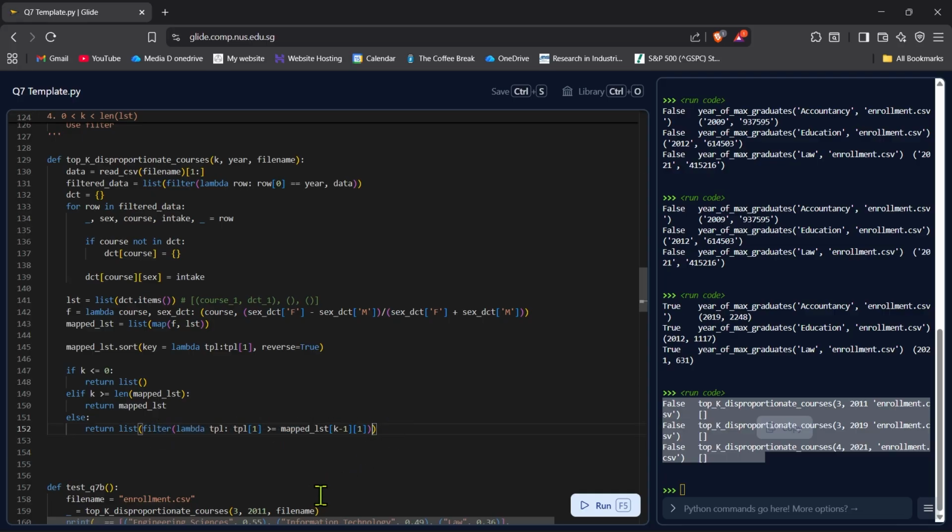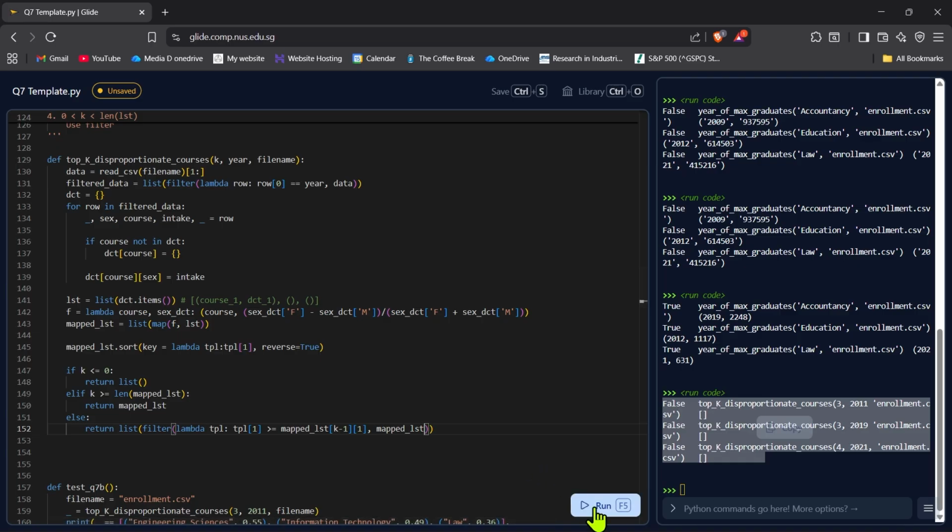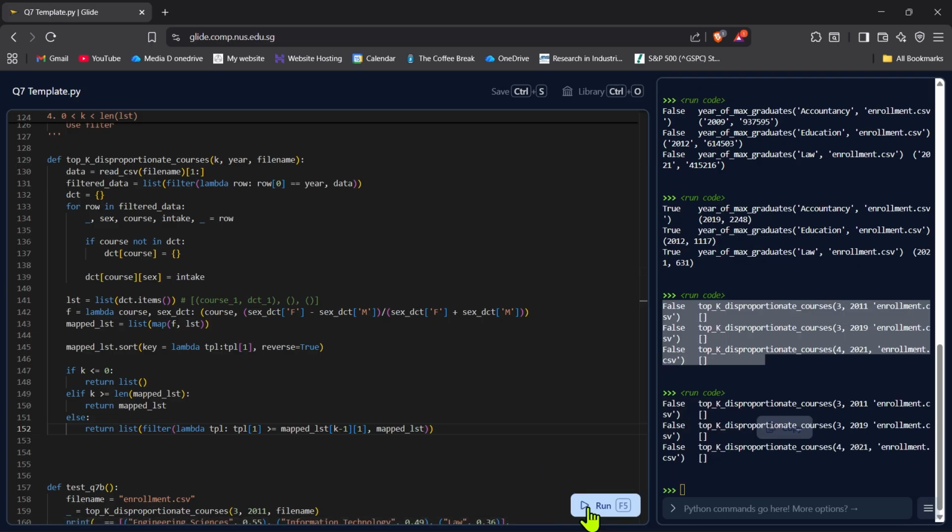correct. Oh, I forgot to include something very important, which is the data that we are filtering. Am I doing the correct thing? I'm doing the correct thing.